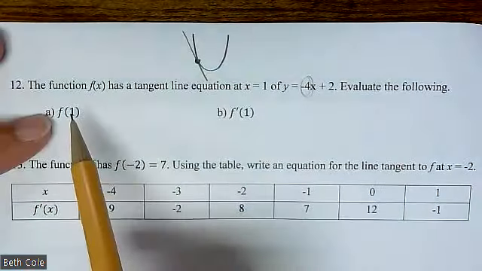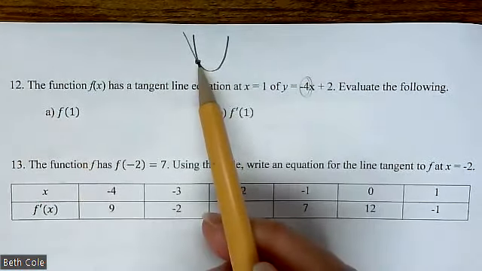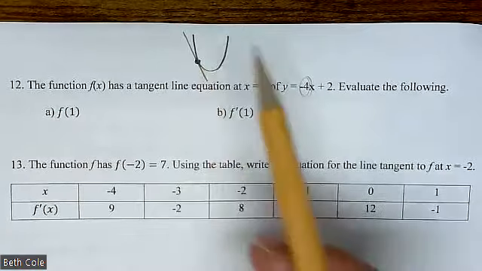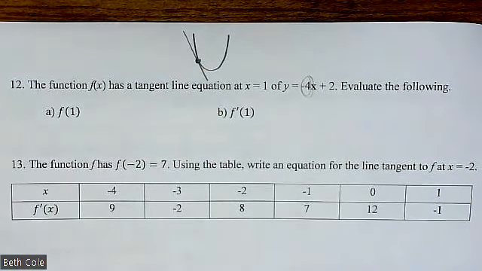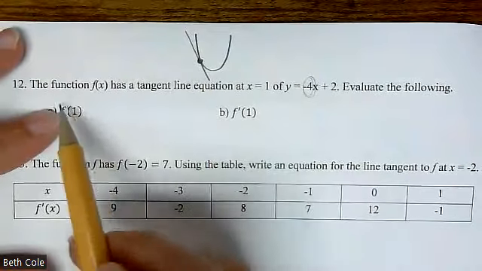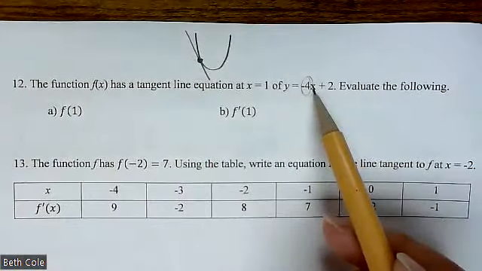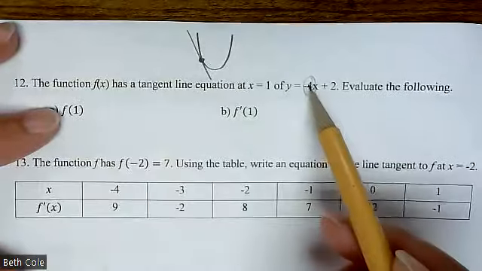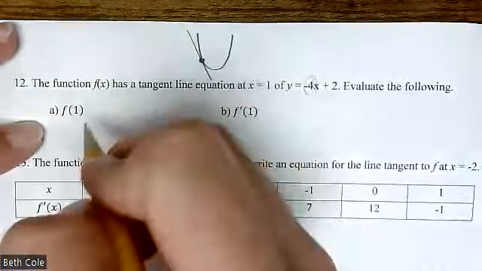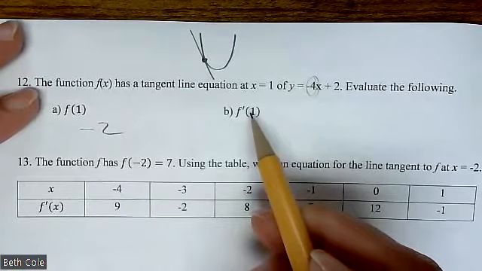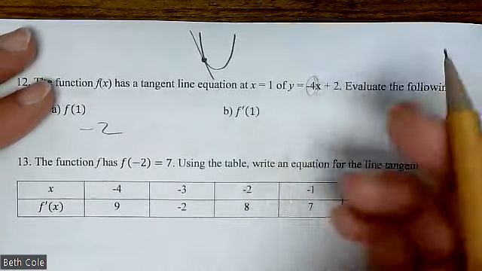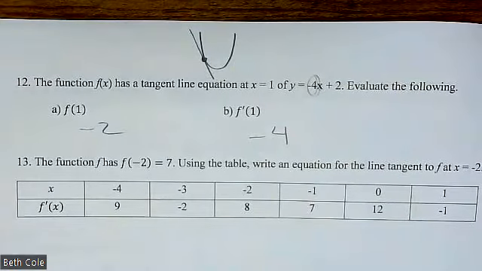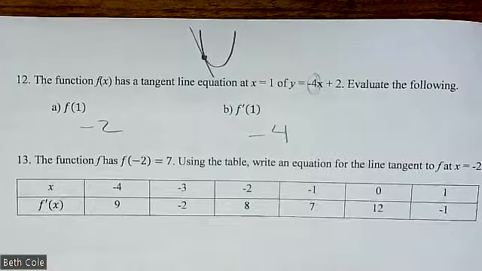Okay, so evaluate the following. f of 1. The point of tangency is the only point that the graph of f and the tangent line share in common. So all you have to do is take 1 and plug it in for x. It's an input-output thing. So if you plug in 1, what do you get? -2. Good. This is derivative. That means slope. What's the slope? -4. That's the answer. If you did more work and did the whole thing, you would eventually get there, but that's all we were looking for is just good old-fashioned slope.